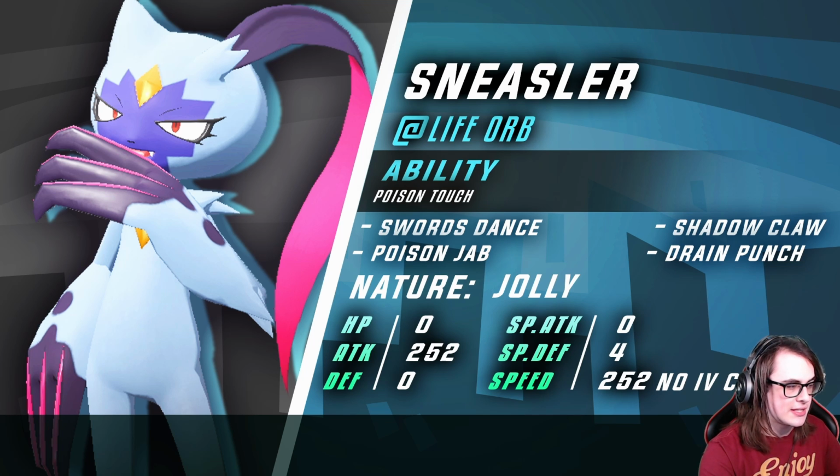Well, actually, this is forgetting the stat boost. I'm calculating off of Weavile right now, so sorry about that. But if we were to take, let's say, the fighting typing, Weavile actually does around 48% minimum to a standard defensive Lander T with Close Combat, and then Drain Punch and Poison Jab is 32%.